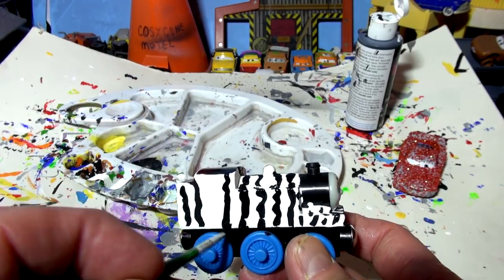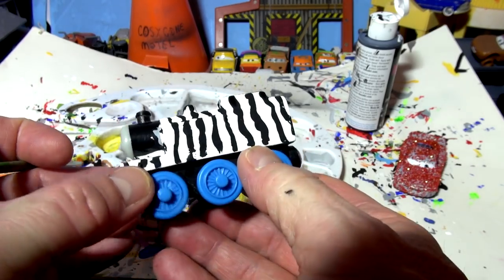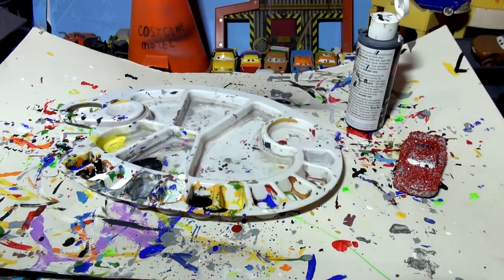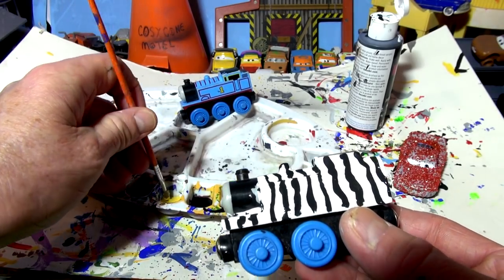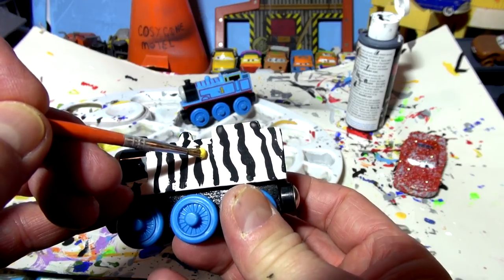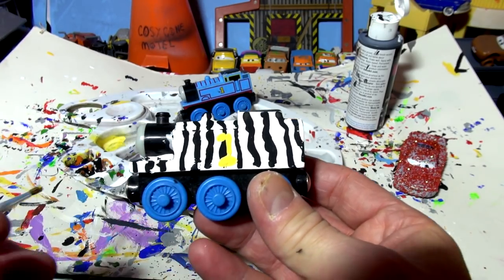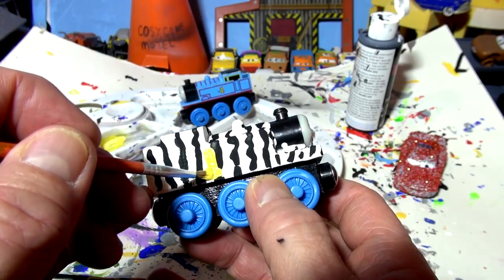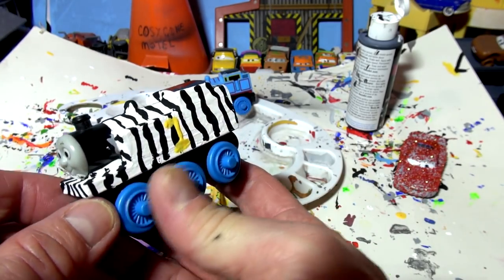There — look at that folks. Will I even bother putting number one in there? I'm going to try and get a yellow brush and some yellow paint and put number one in there when this dries — we'll see how it looks. Let's come back in a minute and finish it off. Okay, we have some yellow paint. I'm going to put a nice number one right on the side. There's Thomas original — I'm going to put a number one right inside that yellow paint. Even though everyone's going to know it's Thomas, I'm going to get a nice thick brush and paint number one right here. Now turn it over and do the same on this side. There is Zebra Thomas folks!